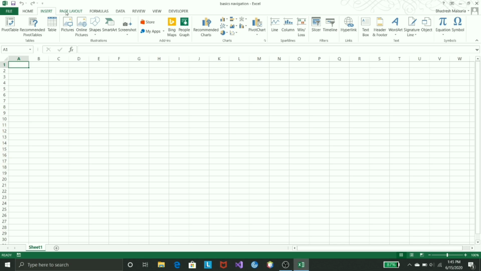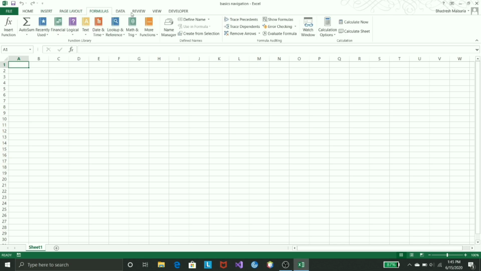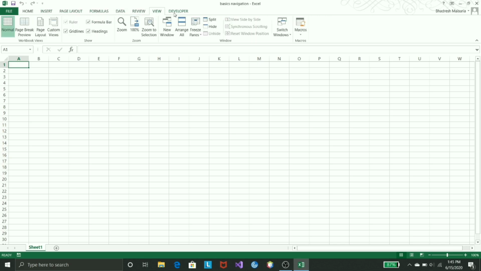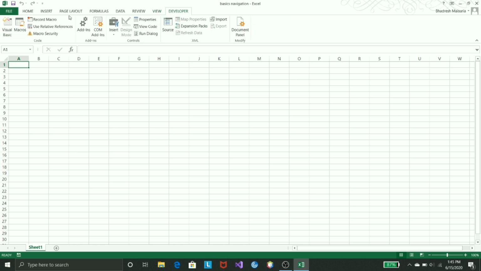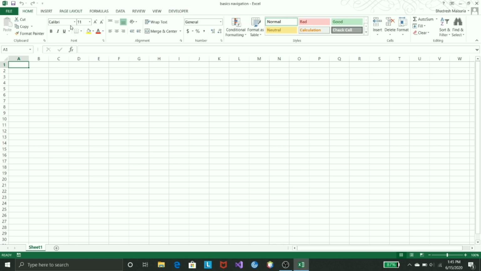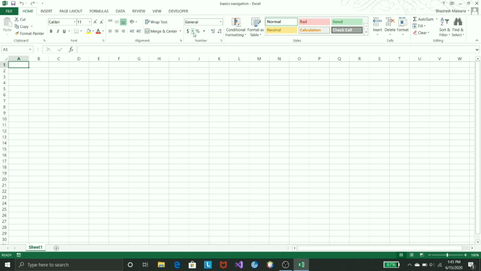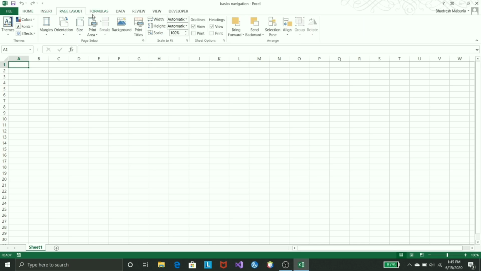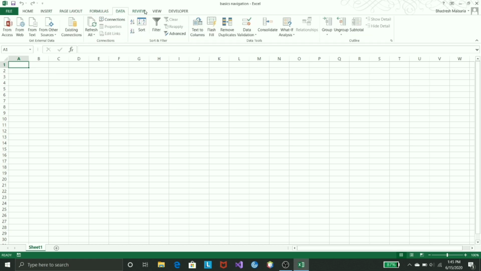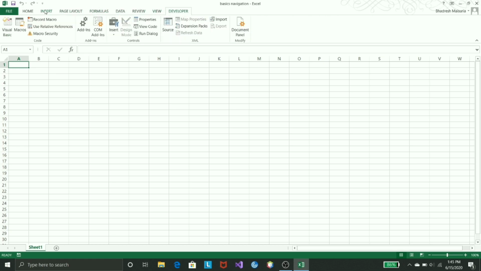These are different bars which consist of different tools grouped based on specific needs. For example, Home consists of all the different features which help us to write, delete or format any of the content. Mostly there are options or slide down menu bars which provide different criteria which we can use. For example, when we see page layout, formulas, insert, data, review, view, developer.